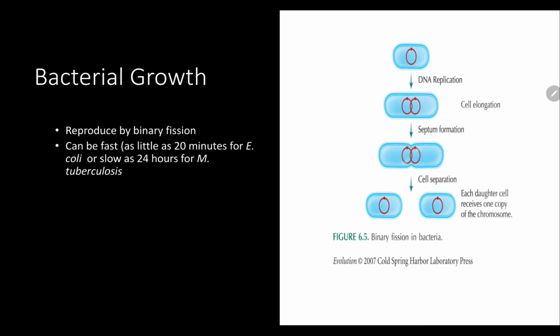So bacterial growth. When they grow, besides all those nutritional requirements and environmental factors, we need to know how they reproduce, how they replicate. Undoubtedly, bacteria reproduce through a method named binary fission. Binary fission is a process illustrated in this diagram. This is the first parent cell with the bacterial DNA inside the cell. And then the DNA replicates.